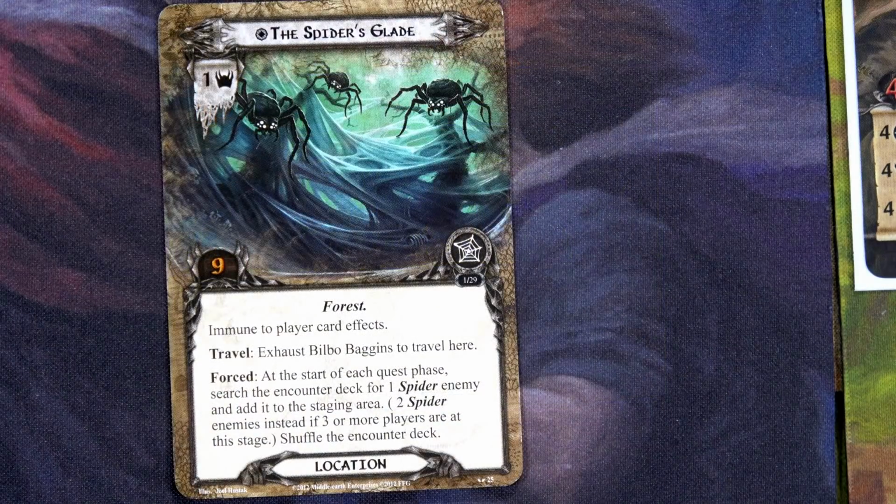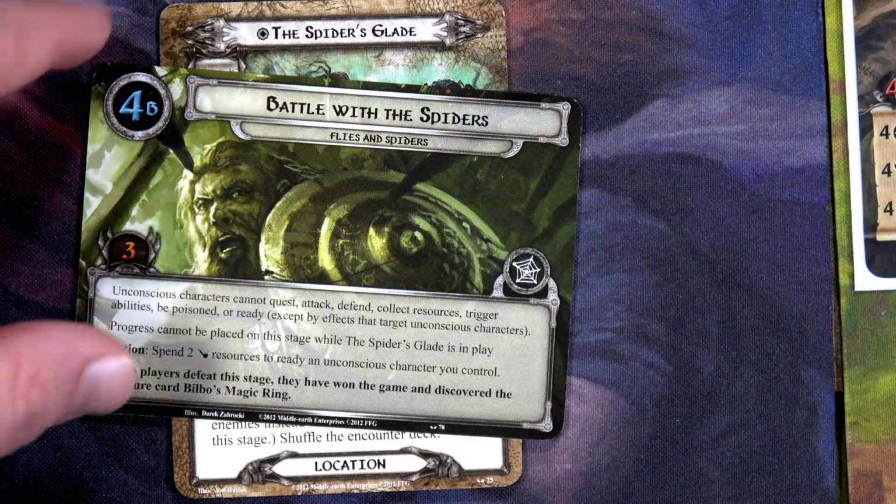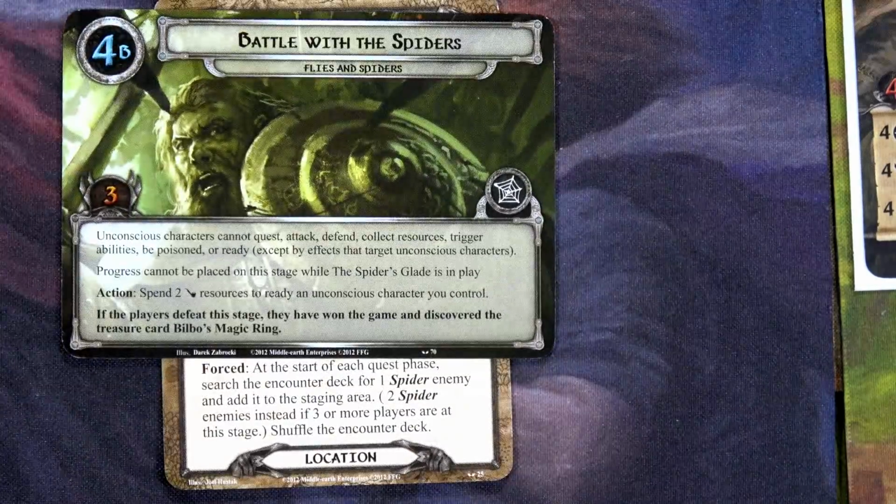Spider's Glade is a nasty, nasty location. It's immune to player card effects. In order to travel there, you have to exhaust Bilbo Baggins. At the start of each quest phase, search the encounter deck for 1 spider enemy and add it to the staging area. Now, we don't have to do any when revealed effects, and it would be 2 if there were 3 or more players. Unfortunately, this is just sitting out in the staging area, so we're going to have to travel, and then we'll have to fully explore this, and then we can start placing 3 total progress on this location. And of course, by location, I mean quest card.